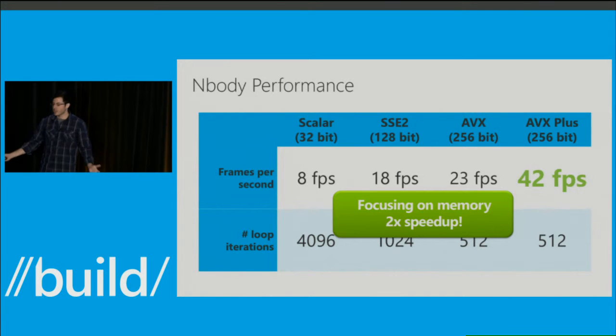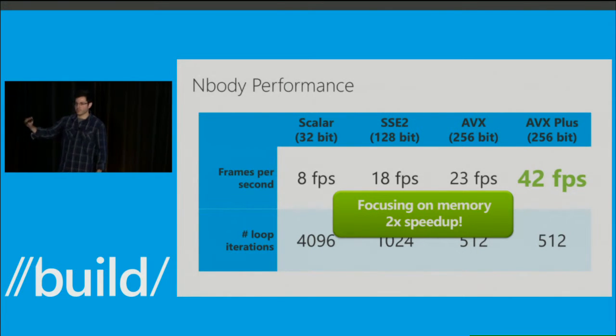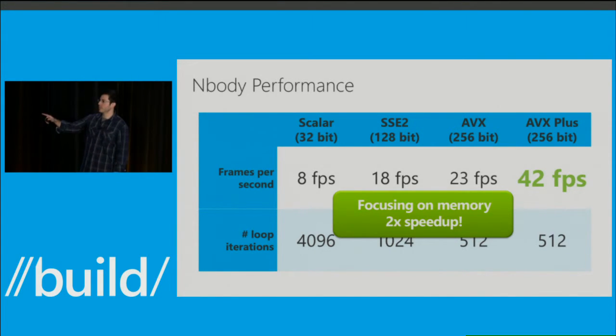That's huge. You might think this was run on that really expensive and powerful 40-core machine, something like that. This is single-core performance on my laptop. We can go from 8 frames per second in the scalar case, get a 6x performance boost basically focusing on high-performance vector code, and we give you that with the compiler if you throw the optimization switches. Plus focusing on memory, we get a huge speedup.